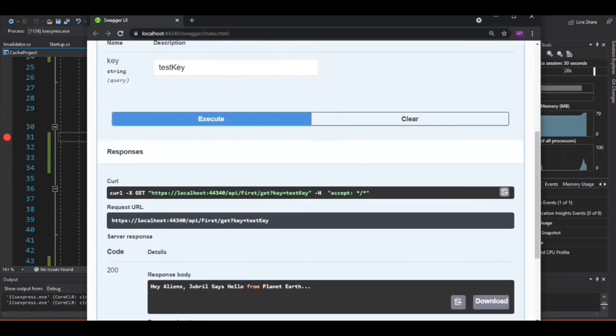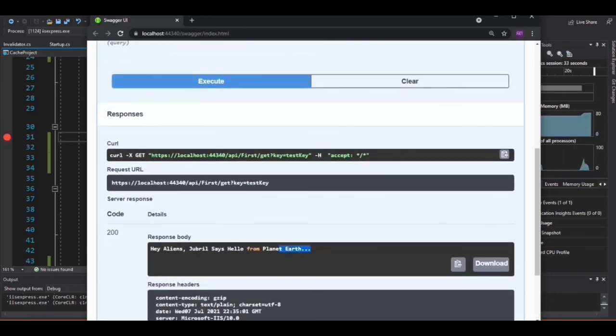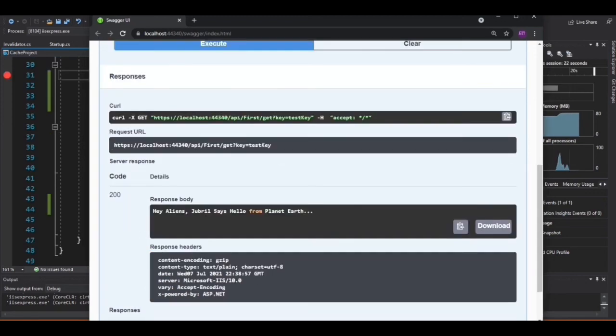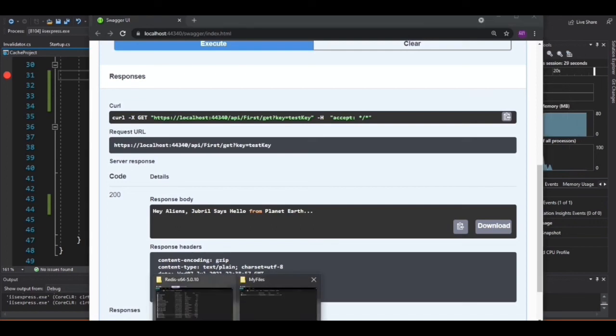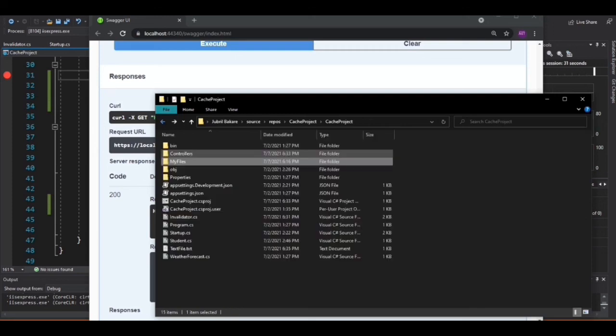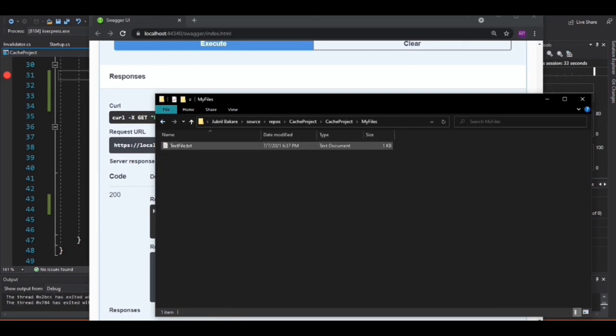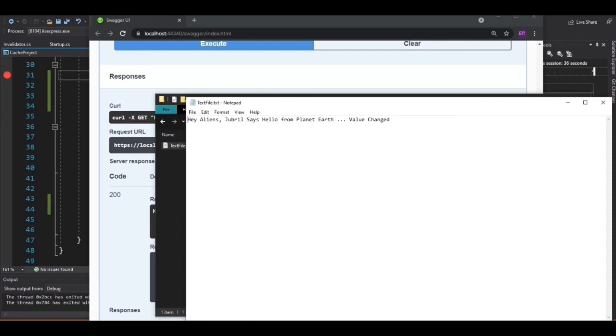So now I'm getting this: aliens, Jibril says hello from planet Earth. Now if I go back into the file folder, my file, and I open up the file, if I make a change here, maybe I delete everything here, or I just say Jibril says hello and add all these random figures there.